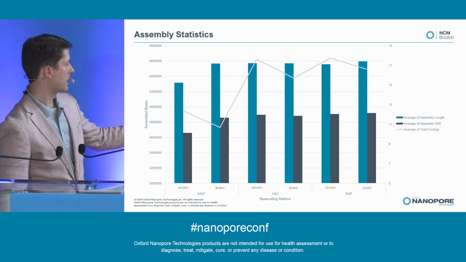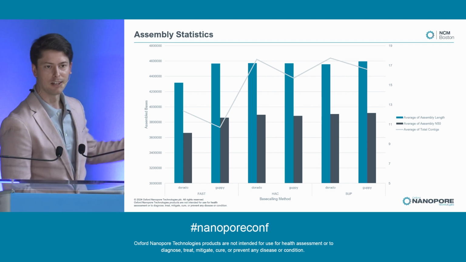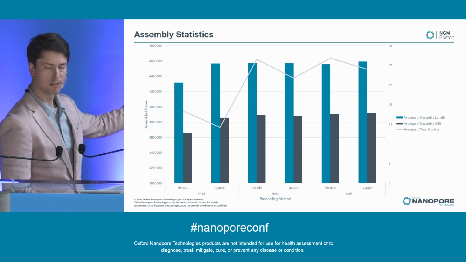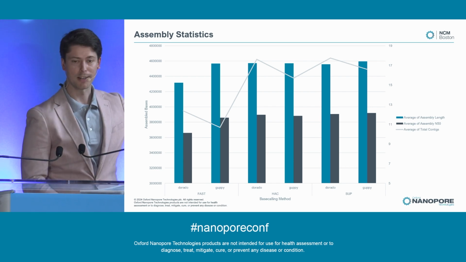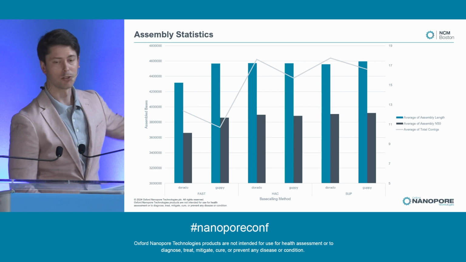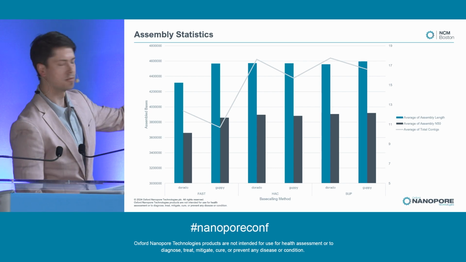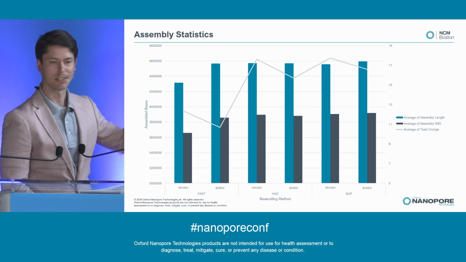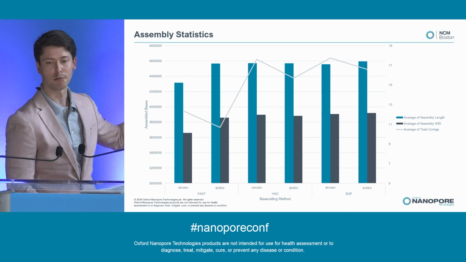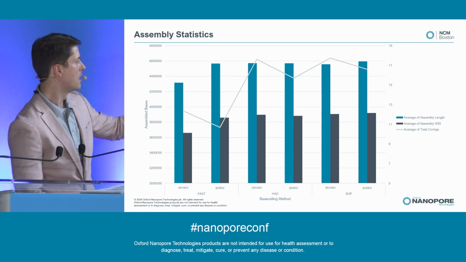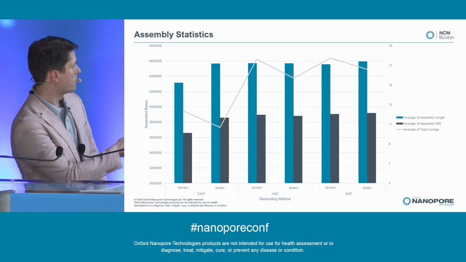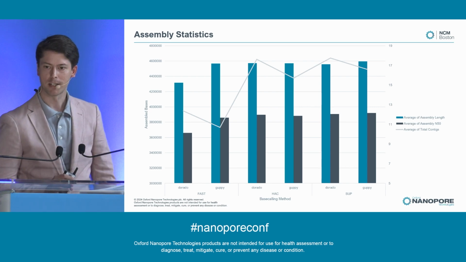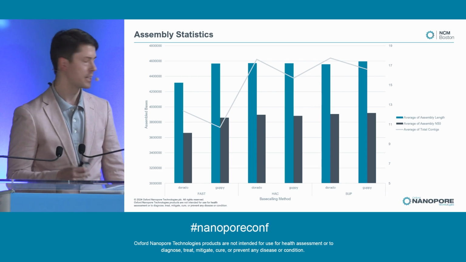Once again, I want to look at Dorado as this kind of anomalous section in terms of the fast mode, because you can see from Guppy in the fast mode all the way to the right that all of these values are relatively consistent. Right? I know the line graph for the contig count is all up and down, but it's changing by about 3 contigs across the entirety of it. But these assemblies from Guppy fast and over are all within 1 or 2% of each other for both the overall assembly as well as the N50.